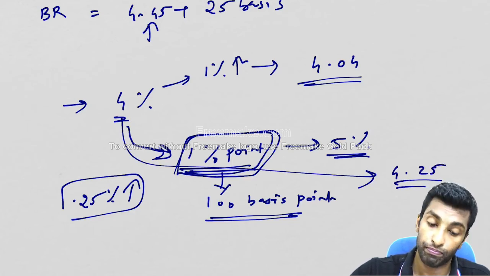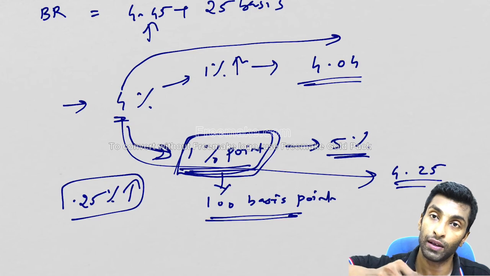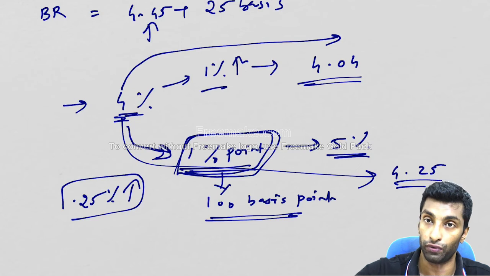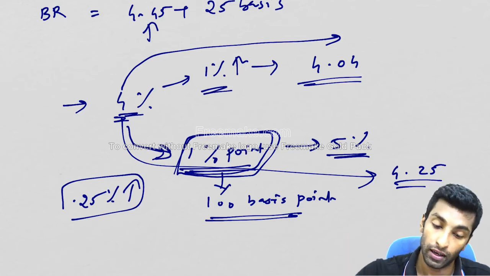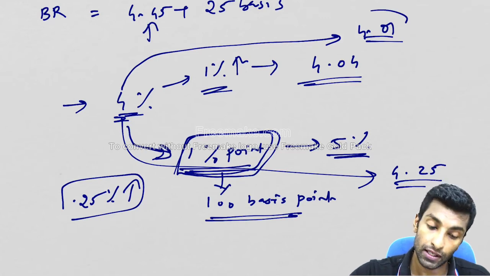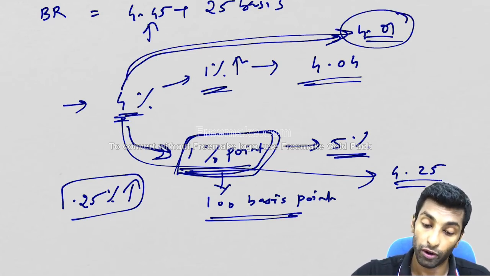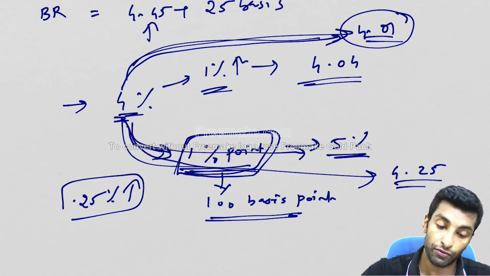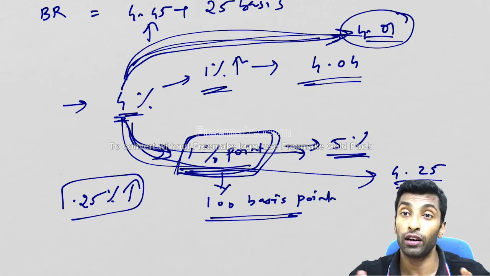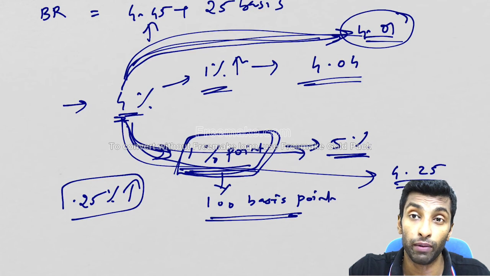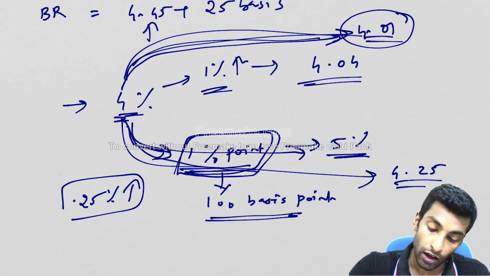If I say 0.25 percentage, then it will be very less, right? 0.25 percentage of 4, what is that? 1% of 4 is 0.04. So 0.25 percentage will be 0.01. So that will be 4.01, like that. So I hope this is clear for all of you. If it is 1%, it will be 4.04. If it is 1 percentage point, it is 5%. If it is 0.25%, it is 4.01 only. But if it is 0.25 percentage point, then only 4.25 you can say. So it has to be clear, percentage point, not percentage. Okay, let's go for reverse repo.